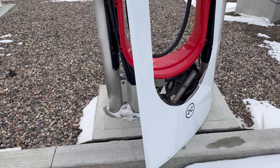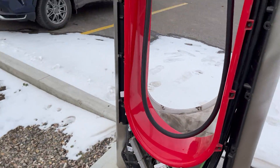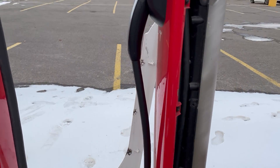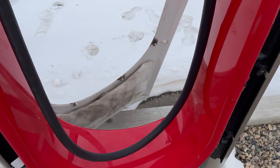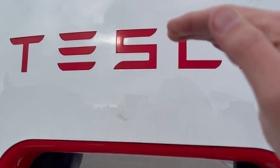On this side you can see the plastic shell is kind of broken, but on the other side it's basically missing. If you take a look, there's the standard handle and the cable — that all seems to be intact. Can't quite tell if it's lit up. I think that is lit up.